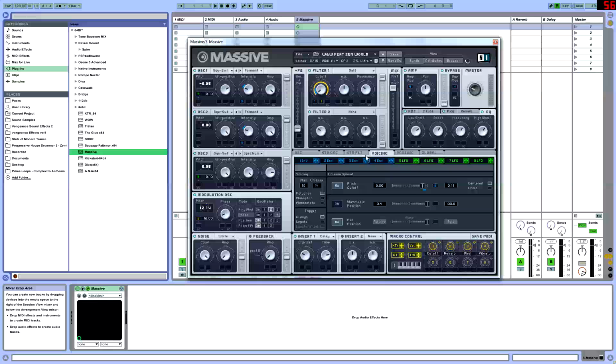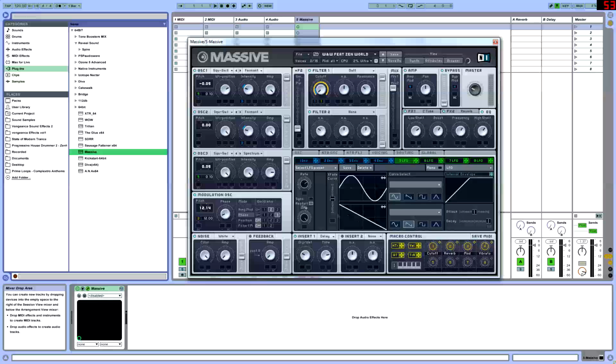Okay, so once we have that, next thing we're going to do is go into our LFO section now. Pretty much what we're going to do here is go to LFO 5. And we're going to be applying a sine wave. And you want it pretty much to look like this, a normal sine. Many of you probably had trigonometry, so you should know what a sine looks like. Rate is going to be set to around 2 o'clock. And we're going to be routing this to here, to the pitch of oscillator 1 and oscillator 3.